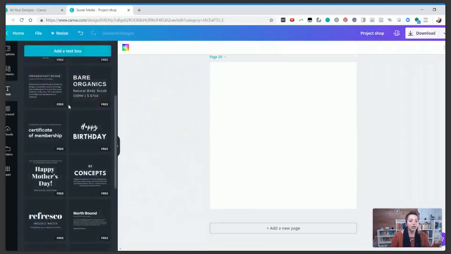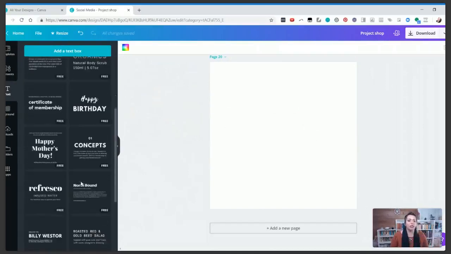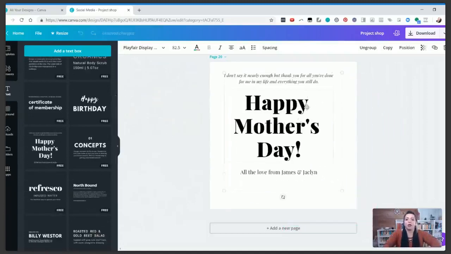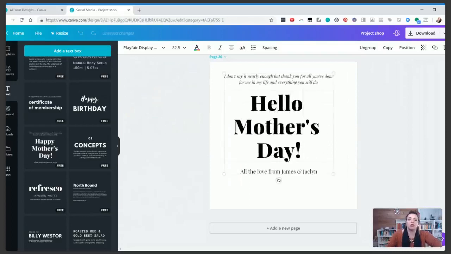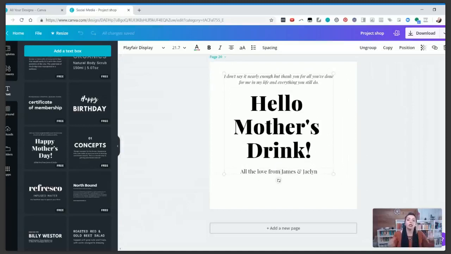So you guys have seen me doing this the entire time, which is the text. You see here all these different types of text that are pre-done. Of course, as everything else, it is customizable. So we go here, we say hello Mother's Day, and I can change the size. Now, if you're choosing a pre-done one, usually you're doing it because the fonts already look nice together. So you can go in and change it, but it's not the most recommended. There is a whole science to font, and these are going together probably because they look good that way.